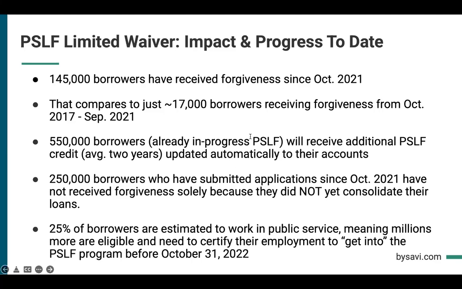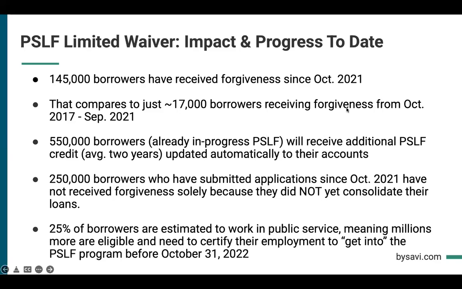Is there any way to see the PSLF credits you've accrued over the years on any of these servicer websites? Great question. This comes from Amber. So no, the only way that you can see the credits you've accrued is if you have Fed loan and you've submitted these applications before, you will be able to see them. If you have never submitted a PSLF form before, you will need to submit that to Mohela. If your loans aren't with Mohela, they will move to Mohela. And then you will be able to see in your Mohela portal, because that's the only servicer that manages PSLF, how many credits you've accumulated.